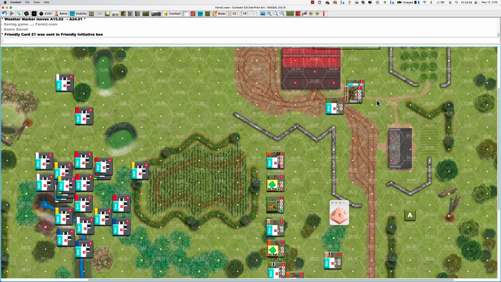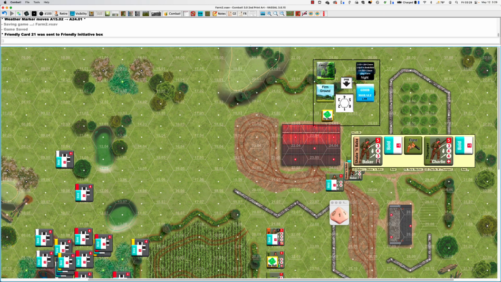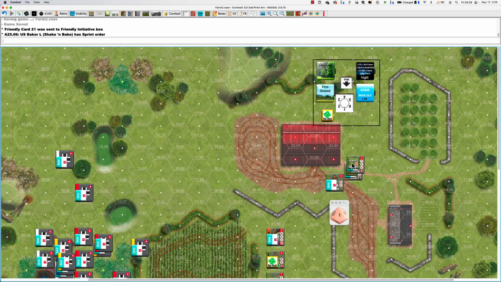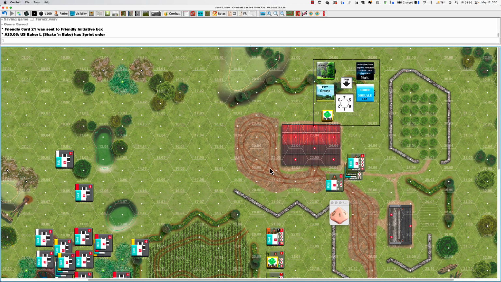I've got Shake and Bake here with a flare. He's got a sprint. Now, where's he going to sprint? Let's put that sprint down on Shake and Bake. He's got to get out toward this tree and throw it as far west as possible. Shake and Bake: 1, 2, 3, 4, 5, 6, 7. Ain't going to get there. 1, 2, 3, 4, 5, 6. He can go to the bocage. From the bocage, he could throw it out 1, 2, 3 to here. With scatter and a bit of luck, we could get to 16 maybe.